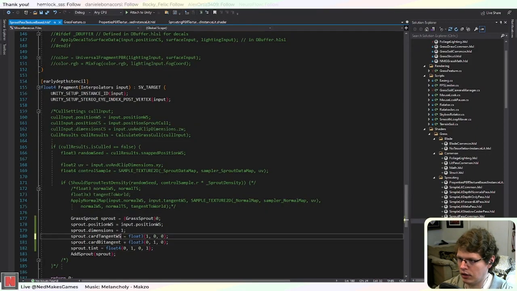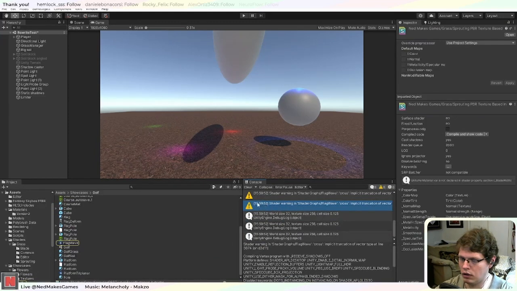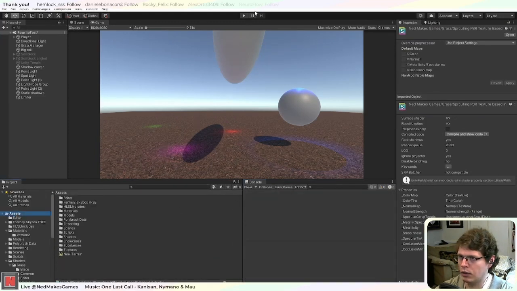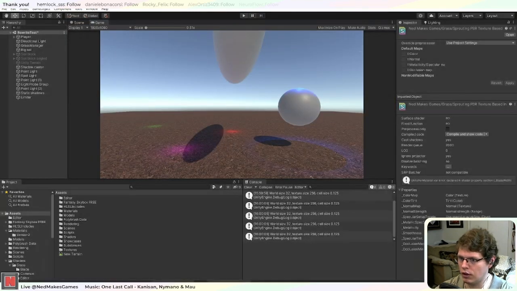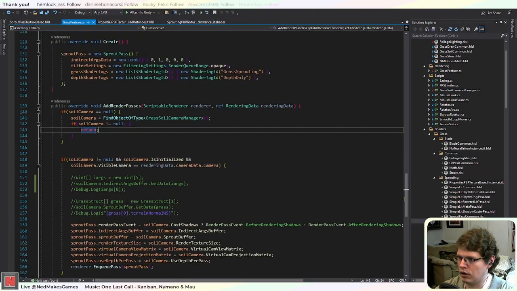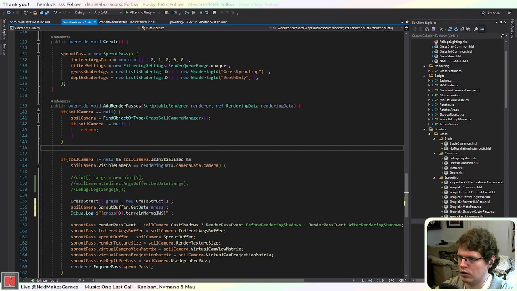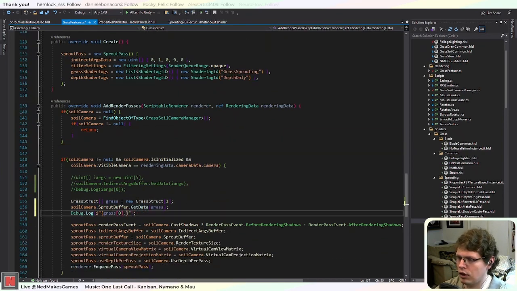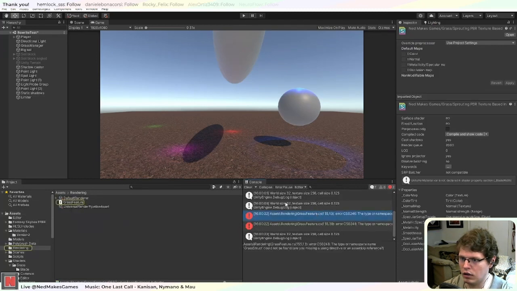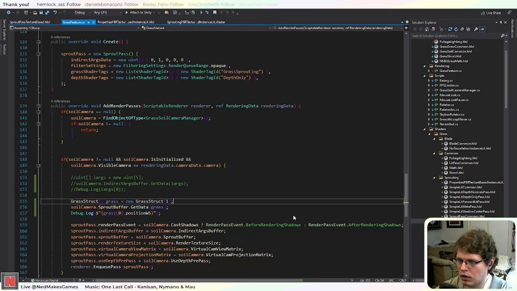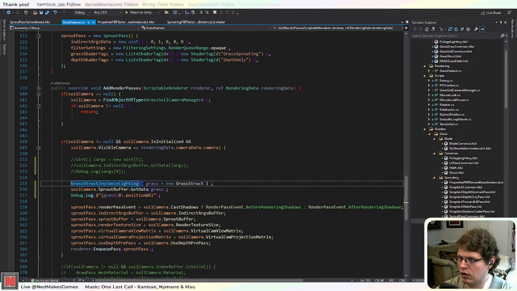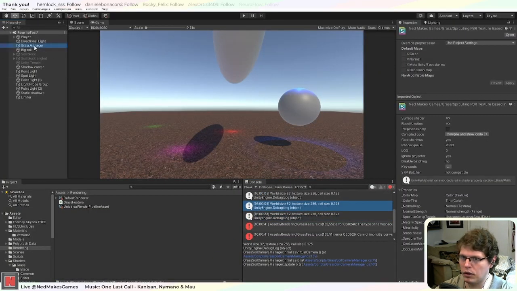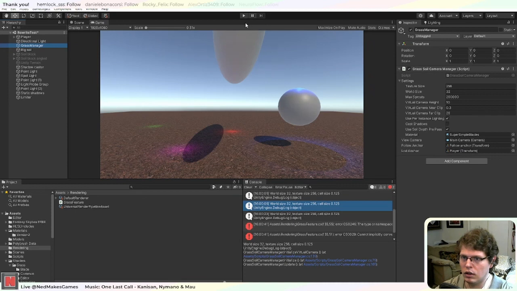Oh, I think I need to have the world space suffix on there. Don't care about the flag at the moment. Okay, well, still nothing. Now what I would do is get the data out of the grass structure and then print. So let's just make sure that the position is something sane. What? Oh, yeah, it should be direct instance lighting. By the way, this is set to use, yeah, instance lighting.